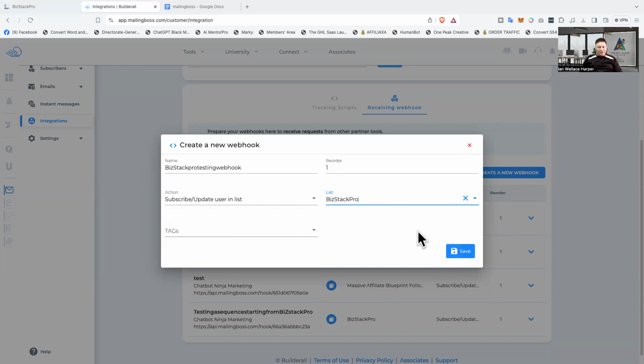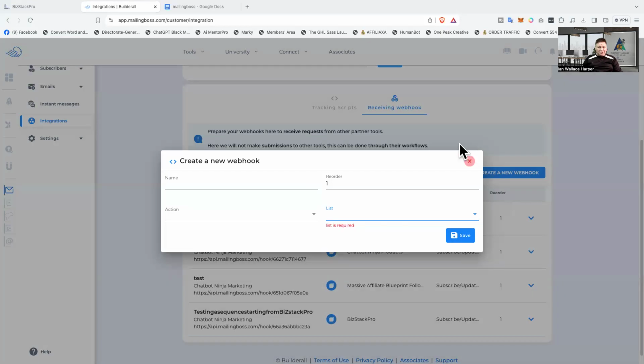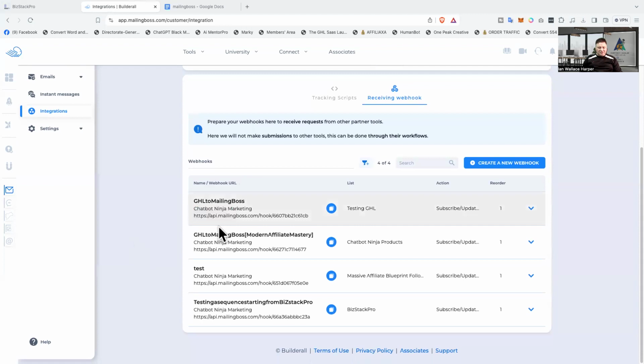And you've got your new webhook. Because I've got one, I'm not going to save it. I'm just going to use my old one, which is this one at the bottom, testing sequence starting from BizStackPro.